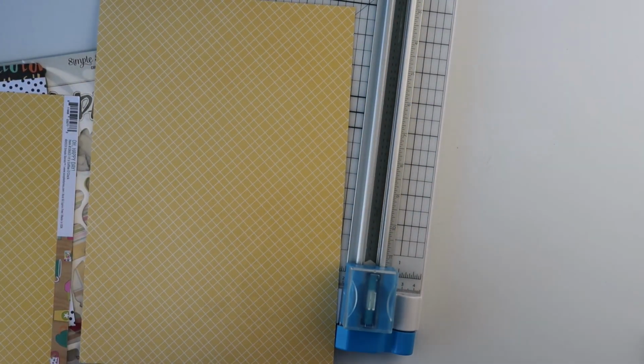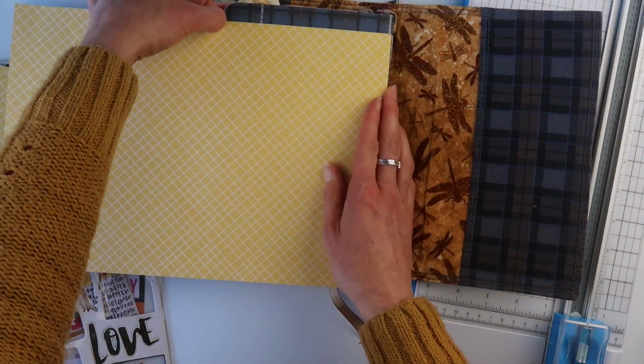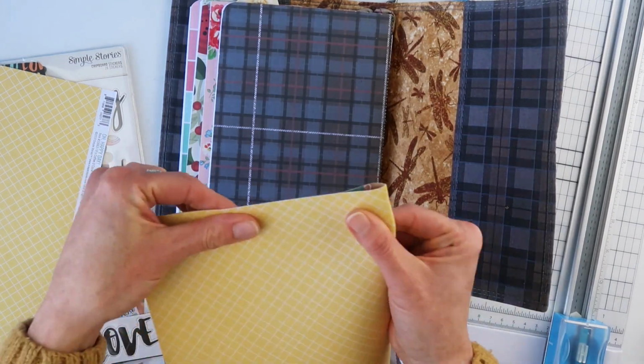Okay, so first we're just going to measure. I eyeball everything. I just measured against the inserts that I already have. If you're in a traveler's notebook, it needs to be twice as wide as one of your traveler's notebook inserts. You can fold it over.